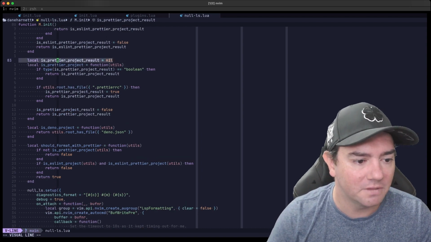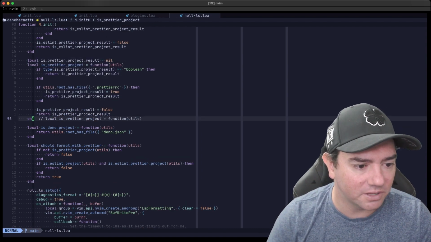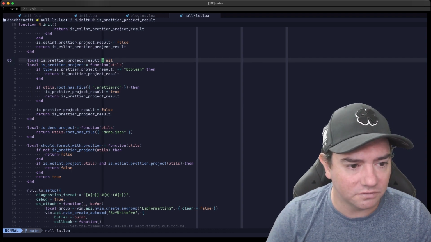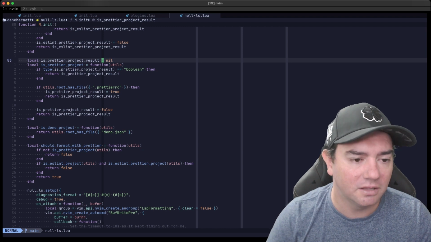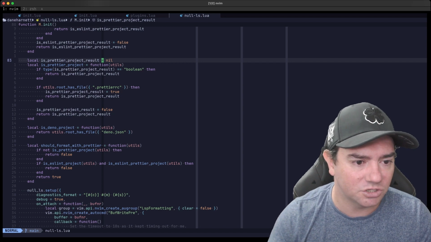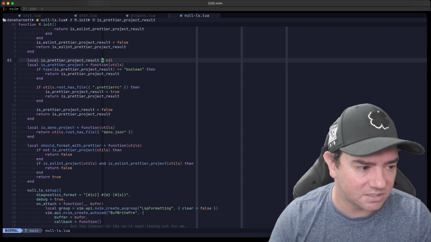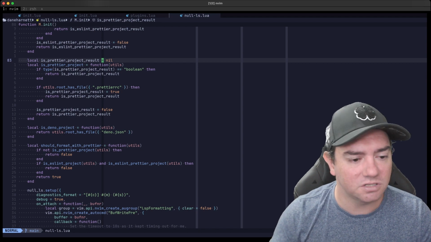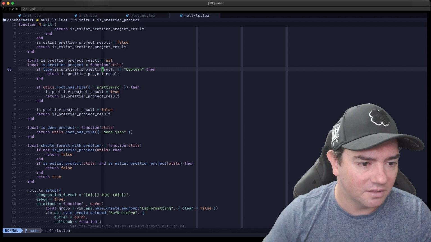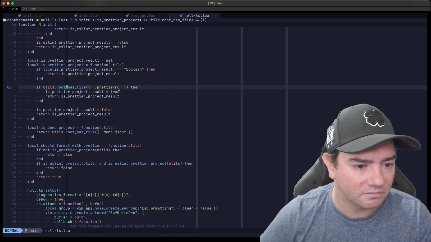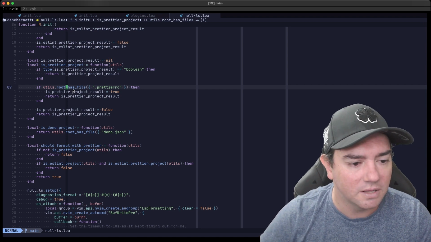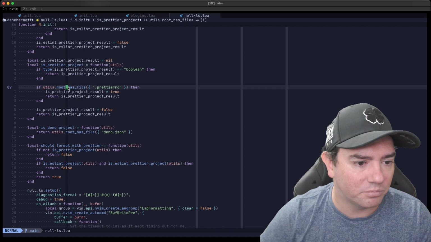So let's have a look at what a Prettier project is, which is I think the next one up. So these ones are a little bit more complicated. I first want to mention that I store a module level variable here, so that every time we open a file in the same project, it shouldn't reassess the project. So the first time you load a file, it will be a little bit slower because it needs to check whether the root has the file .prettierrc. If you open a new file in the same project, it shouldn't have to do that again. So that's what this is for. And basically that's how we determine if a project is a Prettier one.